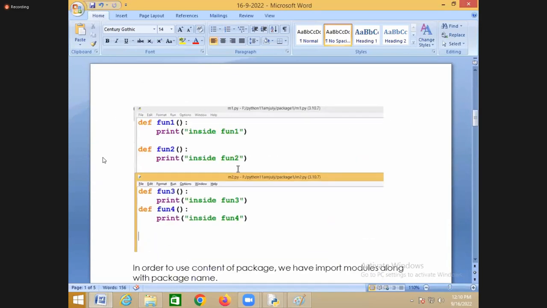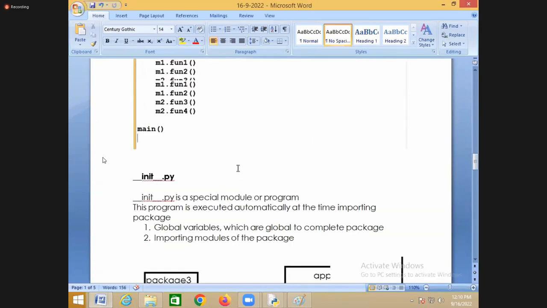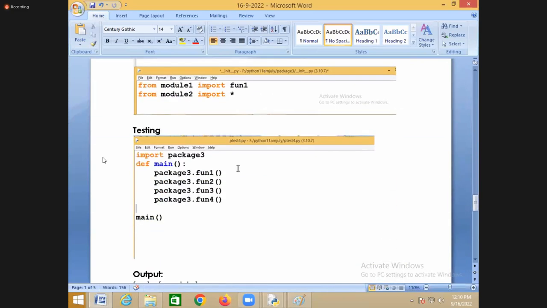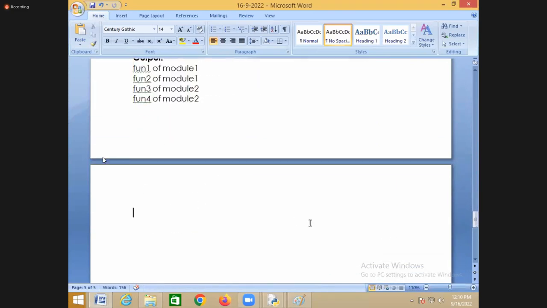A package is nothing but a folder, and in that folder you put either one module or more than one module. Next we'll see there is a command. What is the command you have? Pip command. Pip is there. What is the name of this command here? Pip. Pip is the name of the command.